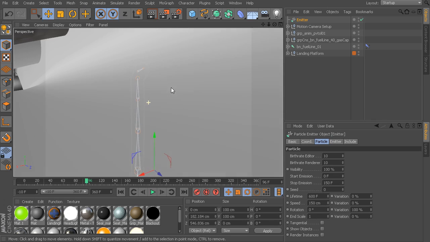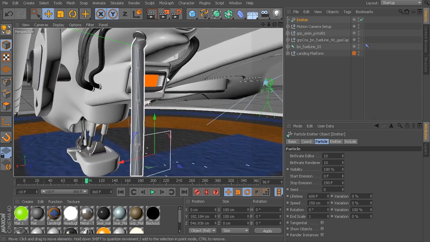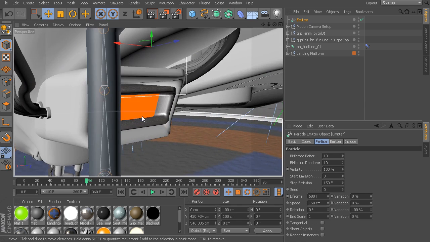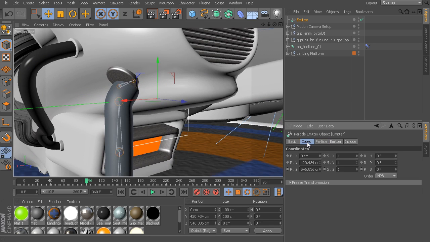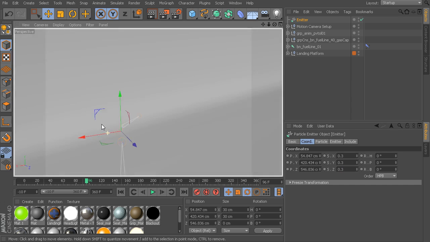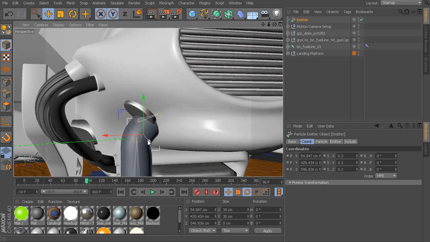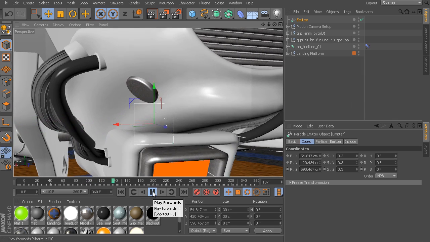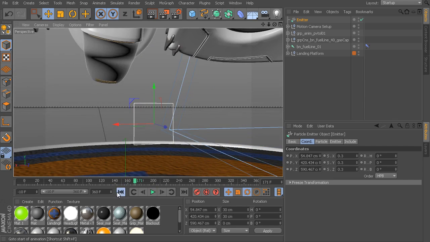So let's start by taking this emitter and let's try to get this set up in the right position. So let's pull this up. Now, right now this emitter is a little bit on the large side, so let's go into the coordinates. Let's take the scale for this and let's bring this down a bit. Let's say maybe 0.5. That's a little bit better. Looks like it may still be a little too large, so let's try bringing that down to something like 0.3. There we go, that's a little bit better. Now let's come in here and once again play this back. Okay, so we have this particle emitter in place.